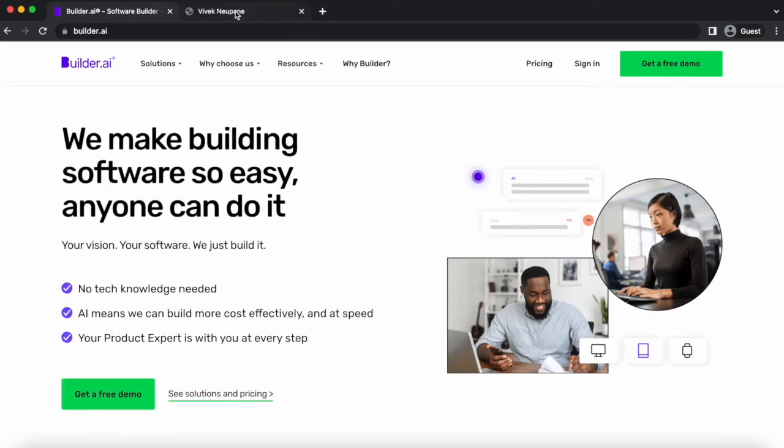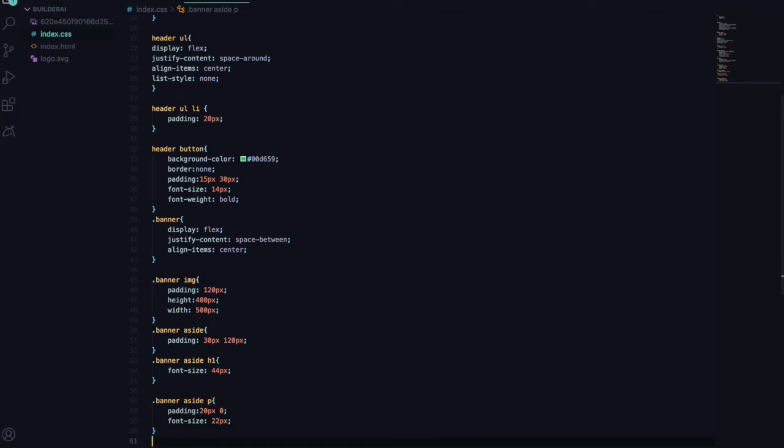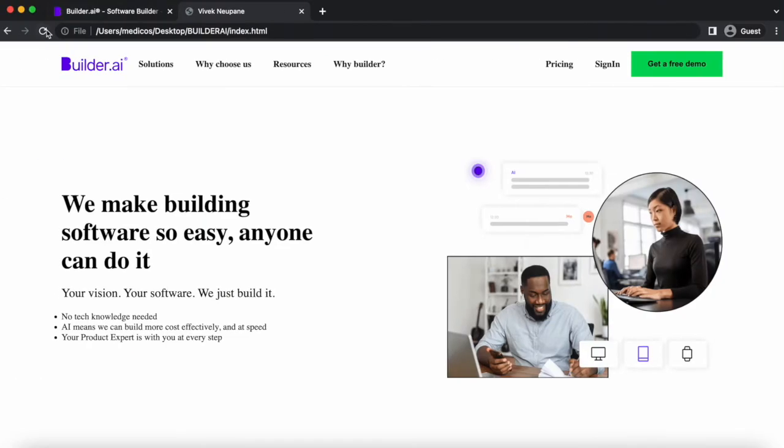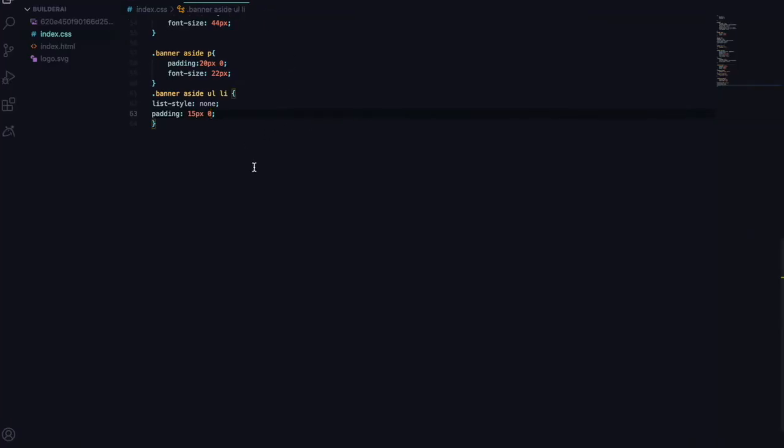And we want the same for our UL and LI. So I'll just say this banner, okay, out here, this banner contains this aside, which contains this UL, and this UL contains this LI, and I want the list style to be none. Second thing that I want is padding, and padding obviously from top to bottom only, not from left to right. Go out here and refresh this. This works fine. This looks fine. I think padding is a little bit more off the top.